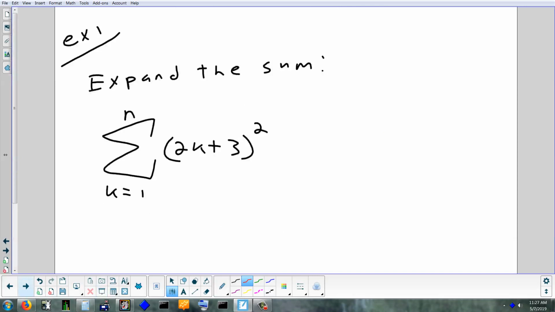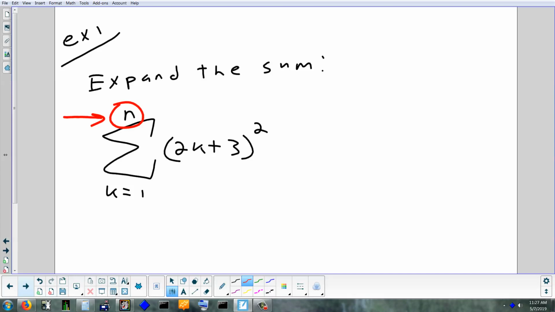Okay, let's expand this one. All right, so this has an n here. So when it has an n, all you have to do is kind of show me the pattern. Show me what's happening, maybe the first 3 or 4 terms, and then we'll plug in n as the last number. Okay, but what I want to try to understand here is this is not infinity. N is a specific number. It stops somewhere. Where does it stop? I don't know. It stops at n. But the point is, it stops.